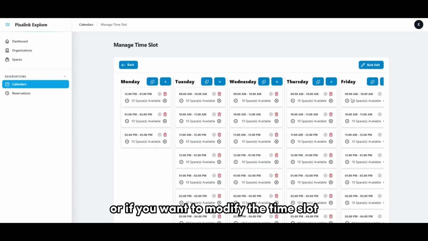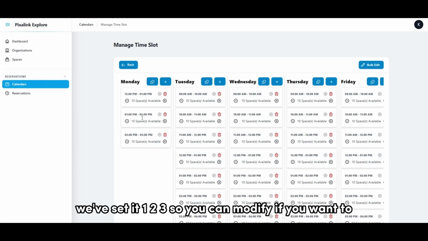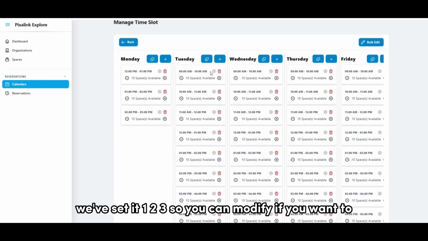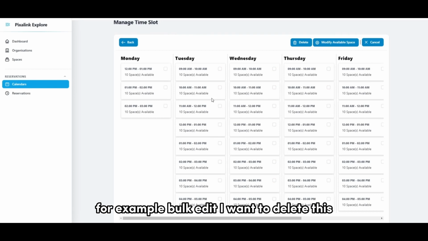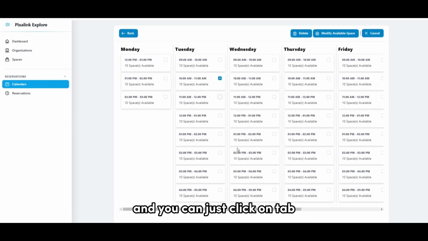Or if you want to modify the time slots, you can do so. Just now we set it 1 to 3, so you can modify it, for example bulk edit. I want to delete these, and you can just click tab, space, tab, space.